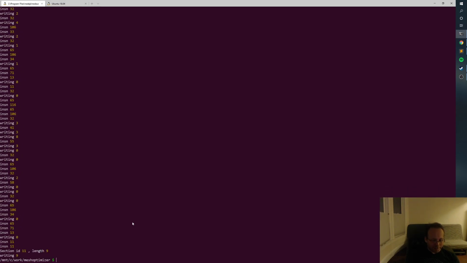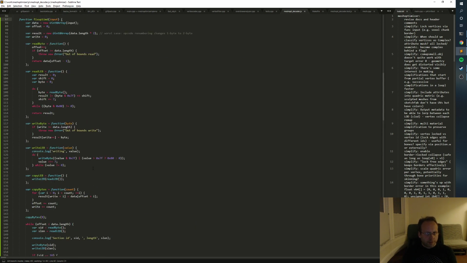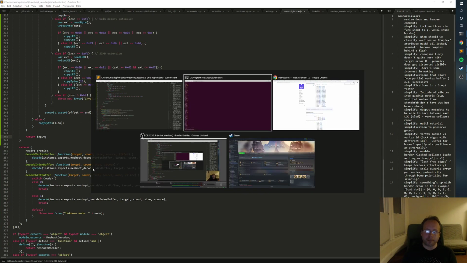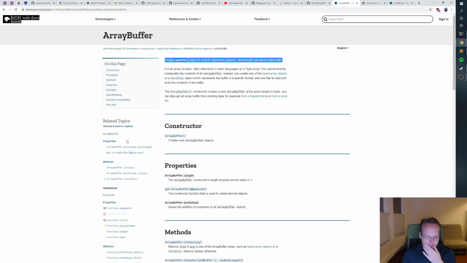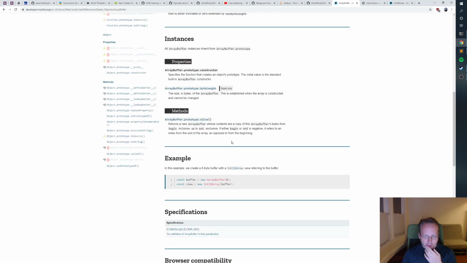but it works. Okay. So now to check if we actually wrote something sensible, let's just return this data, because the thing that we return is an array buffer. Okay, and there's a slice, which is cool and exclusive.